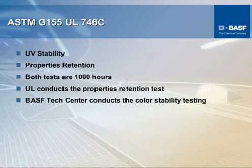This test protocol is a two-phase type test. Both tests are done for 1,000 hours, but in one test you're looking for the properties retention after exposure. In that test, it is a wet-dry test for 1,000 hours. Then the second phase of it is for color retention, and that's also a 1,000-hour duration, but it's totally dry. There's no water spray. This is done in the same type of equipment, only set up at a different test protocol.